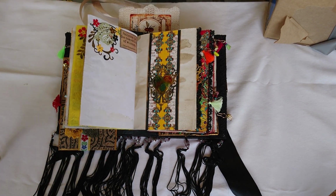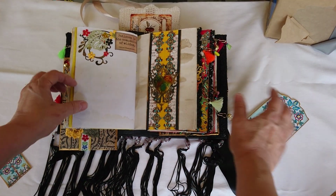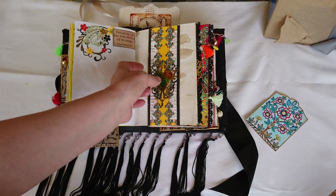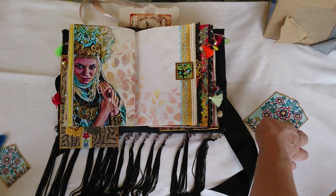Here's a belly band, which I love these belly bands. They're just gorgeous, and they're all part of the kit. See that? And I'll give you the details of the kit in the information section. Another tuck spot here.